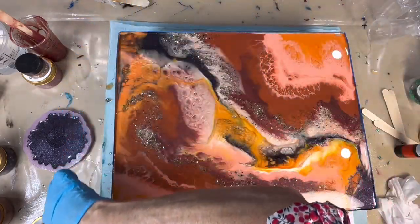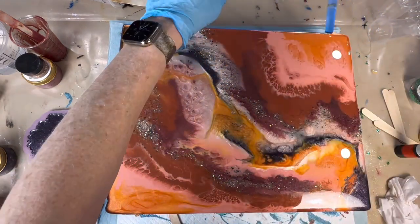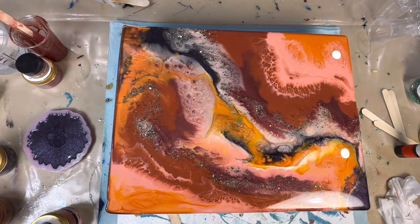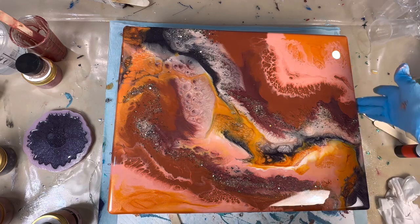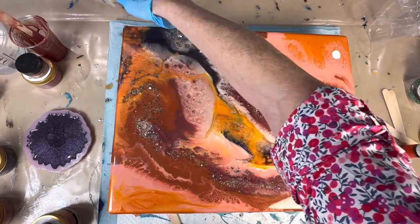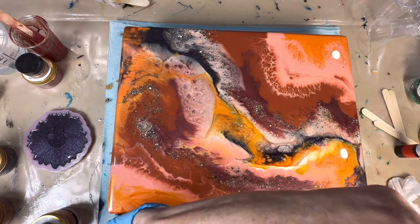It's been just over 20 minutes, so I'm just going to remove this outer tape and let it run over the side so we get nice edges. I never pull it over the top of the work, because if you do, you can end up with threads that look like a fine hair across your work. And trust me, you don't want that. So I'm just with my fingers, just running around. And that's nice, it's not flooding off at all. It's perfect timing, actually.